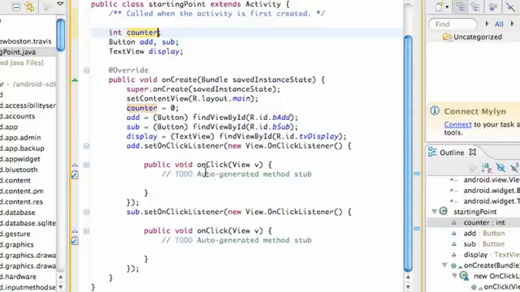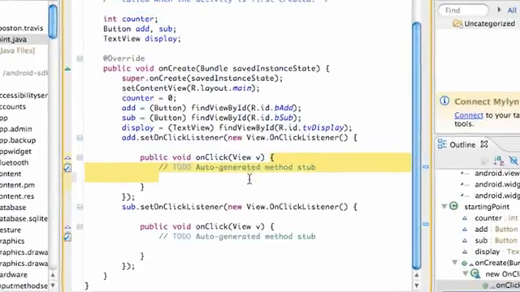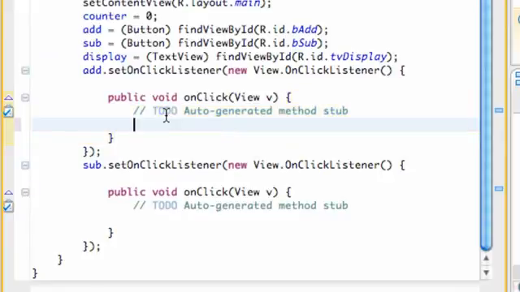So let's set up whatever is within our onClick for our add button. We're going to do that within this onClick method, again, these two brackets. When our application starts, our counter starts at 0. So when the add button is clicked, we want to add 1 to this counter variable. So we're going to say counter, and we're going to set this equal to, and you can do this a few different ways.